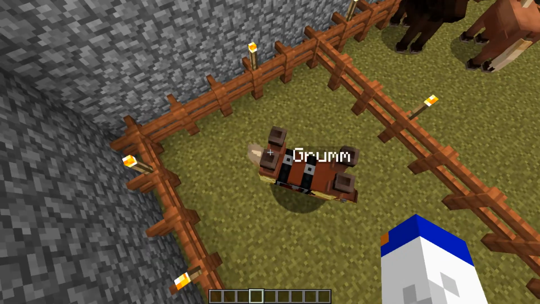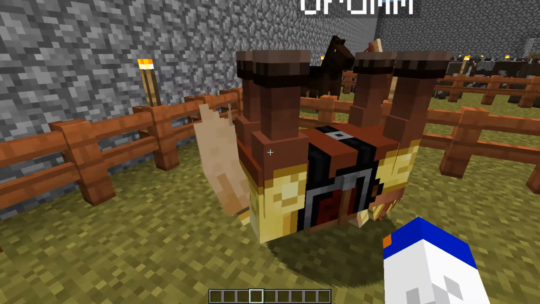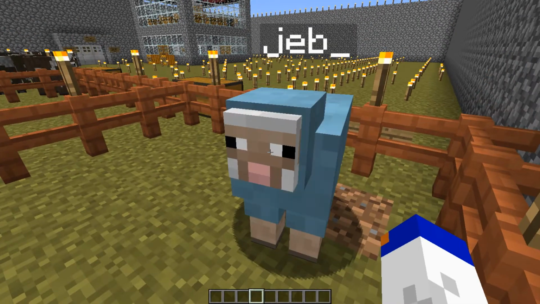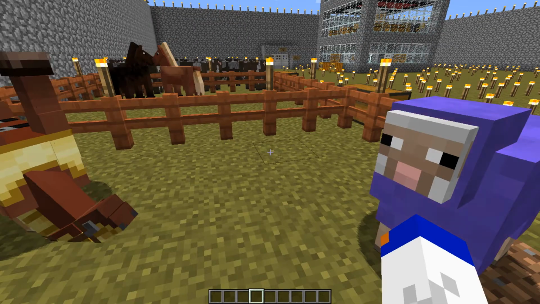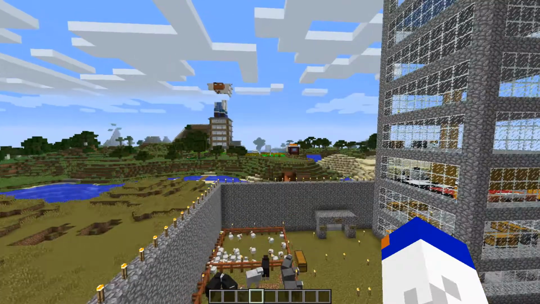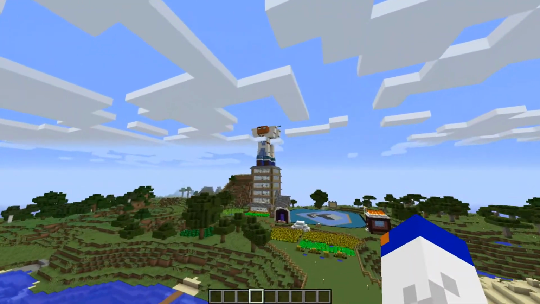This horse is upside down. And that sheep is like rainbows. Amazing. Fly.